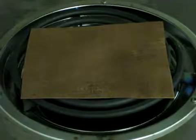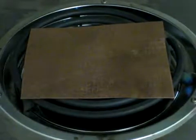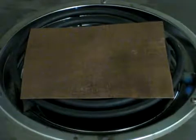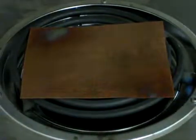Here's a video with the copper on the stove, just showing you cooking the plate. Just a demonstration. Nothing's happening right now. I've just turned it on high, so I'll start it again when something starts happening. Okay, you can see something happening now.